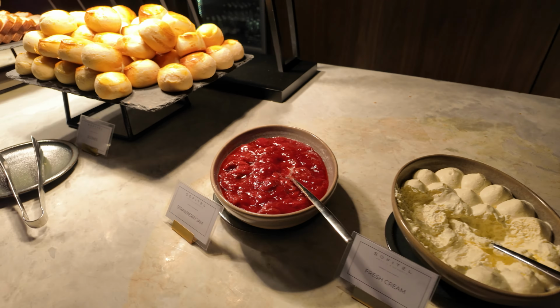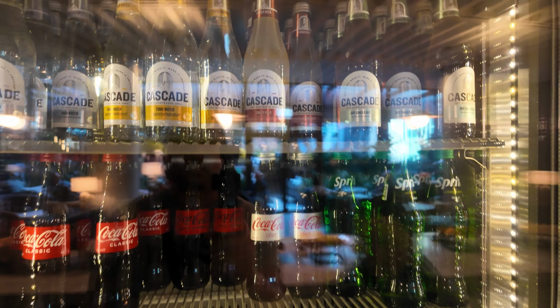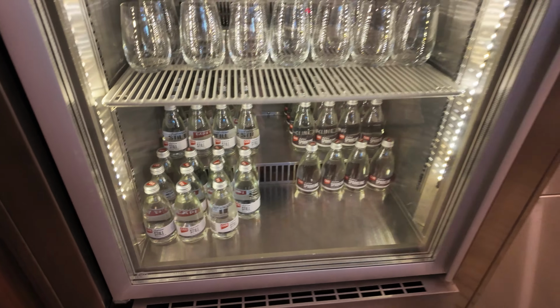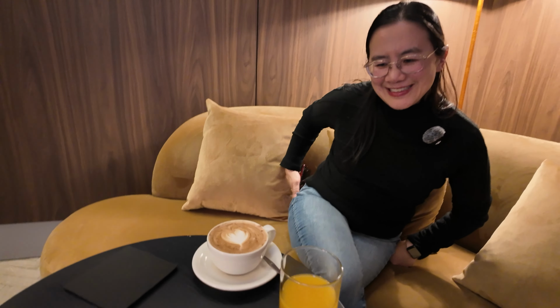So they've got the soda, tonics, ginger beer, a ginger ale as well. You've got Cokes and Sprite, and then still and sparkling water. And they've also got some juices, so you can have orange, apple, pineapple, and cranberry. Oh, and then they've got some, that looks like a banana, cacao. They look like smoothies actually, summer mango and wild berry. It's an extra option. So that's the food selection in the actual lounge at the Sofitel.